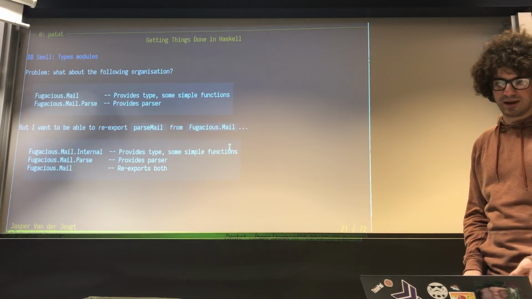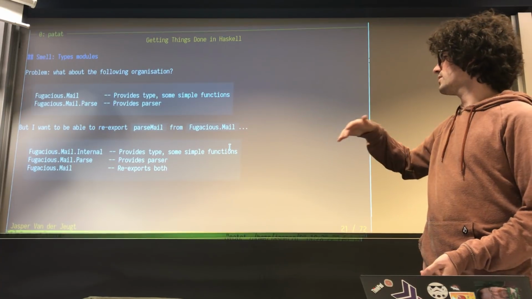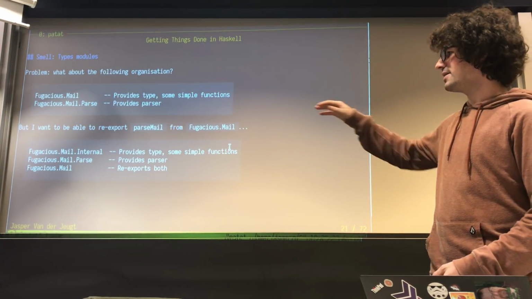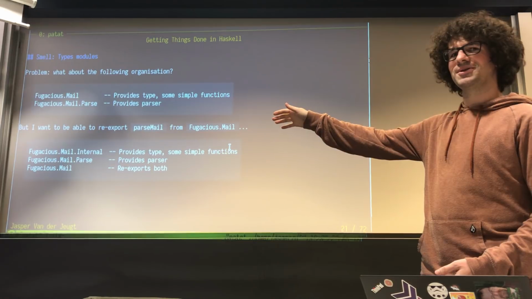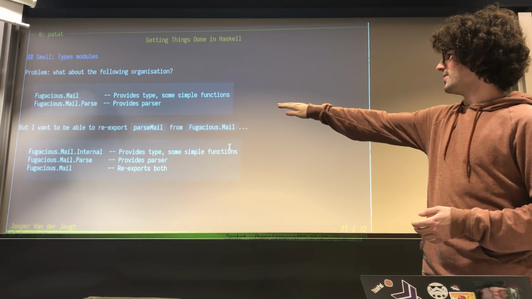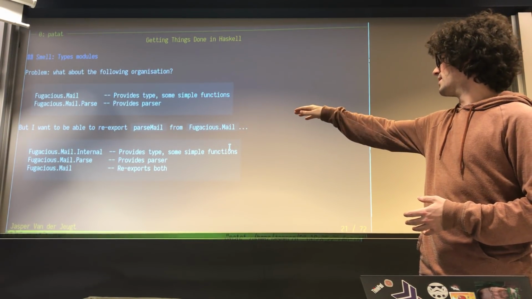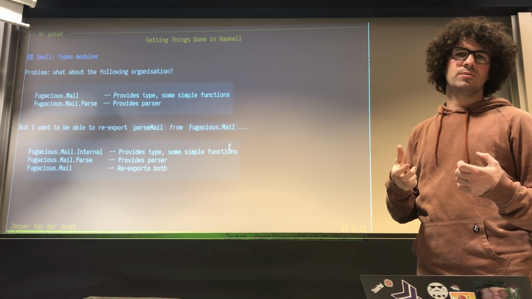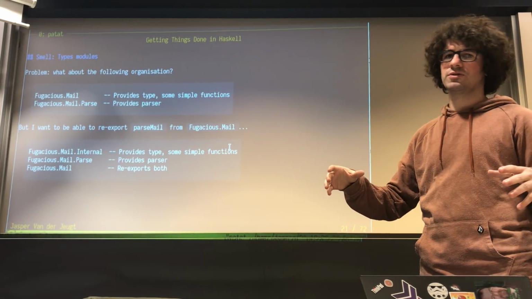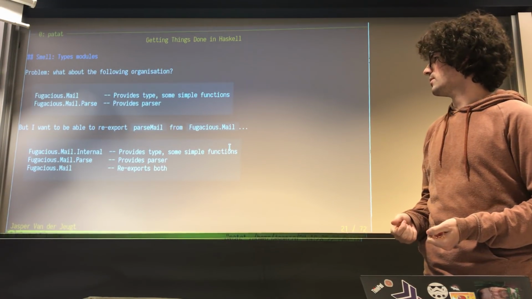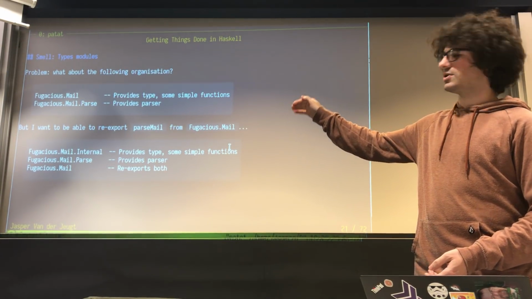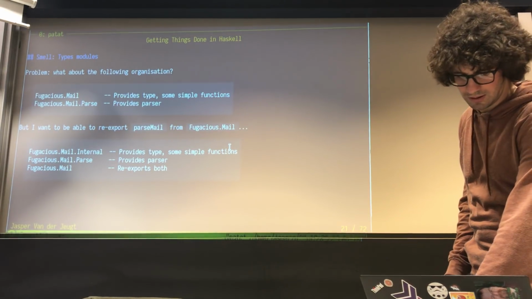This can be solved by creating these internal modules, which is something you see very, very often in Haskell, but it's good to know why they can be useful. And I think this is really different from types modules. Some people would argue that this is really similar to using a types module, but at least we're no longer lying about it, because we can put the type there, some simple functions, and you can regard these internal modules as providing the internals and primitives on the types, rather than the user-facing edges of your modules. Then you can create a nice interface where you import the internal module in both, and then export what you want in the main module.